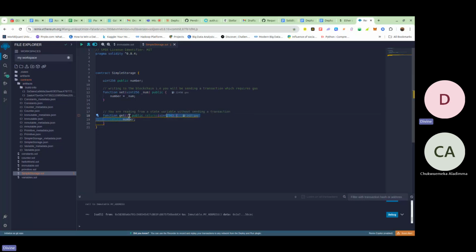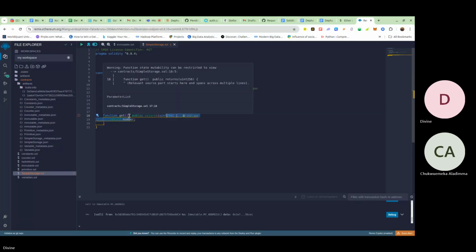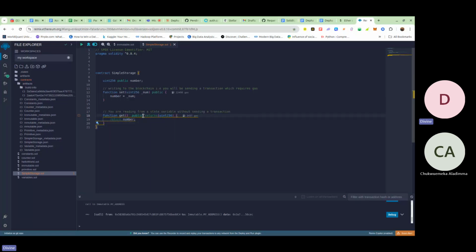Now if I hover on this, it's saying it can be restricted to view. I'll still explain what view is later on. A function can be view or pure. We'll go on to that later.